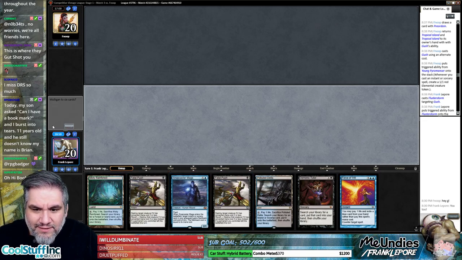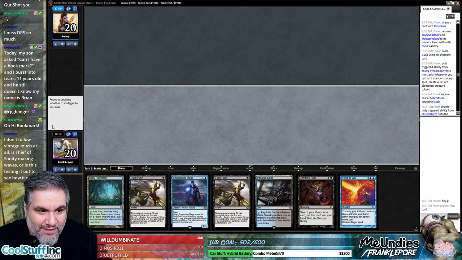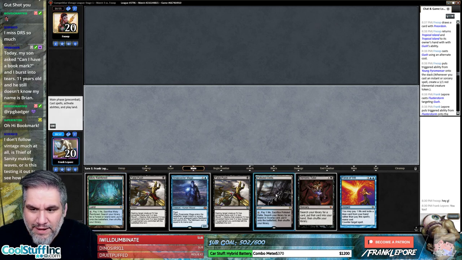I actually like this hand. I wish we had some, you know, power. Thief of Waves is definitely a pretty main card in the format now.